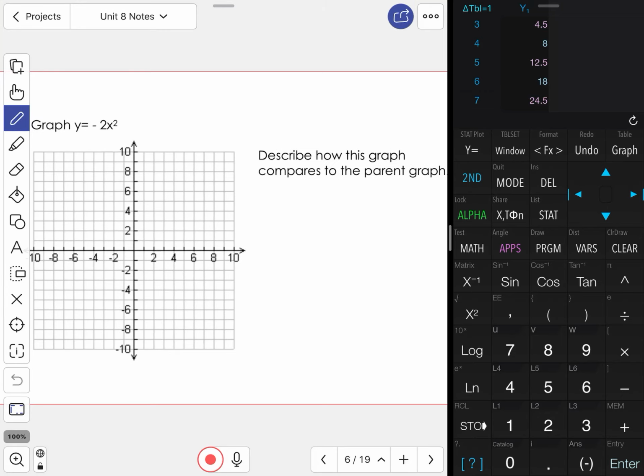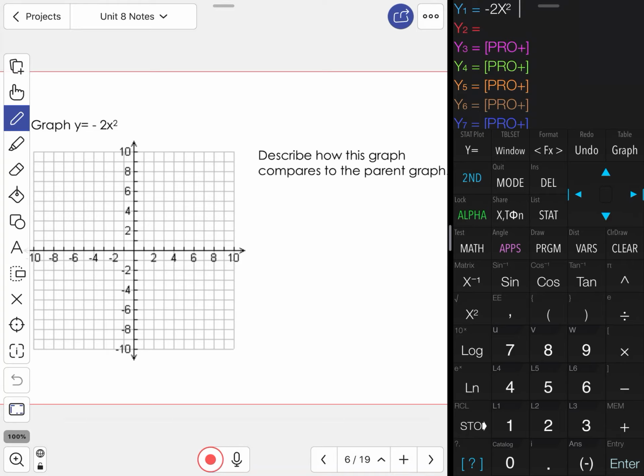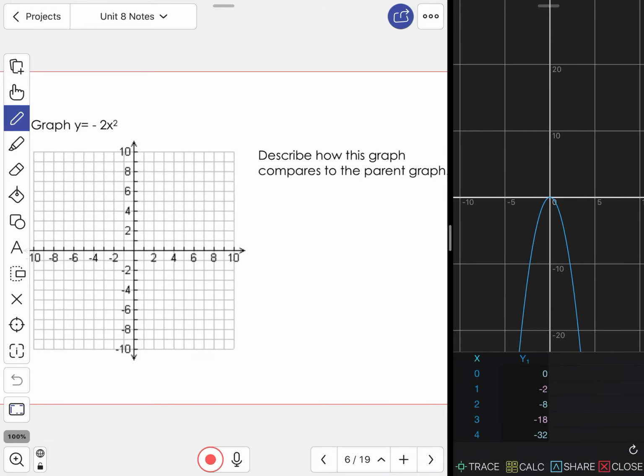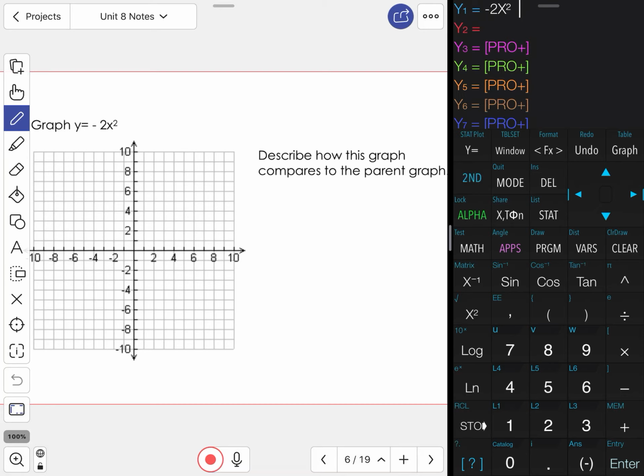Okay, let's look at one more example. -2x squared. So let's go back to our y equals, and let's type in a negative, not a minus, 2x squared. So once you have that into your calculator, we're going to hit graph to see what our graph looks like, and I can tell that my graph flipped upside down. So we already know that 2, we talked about, makes that difference of making it skinnier or narrower. But now that negative looks like it's flipping our graph upside down. So let's go to our table and hit second graph.